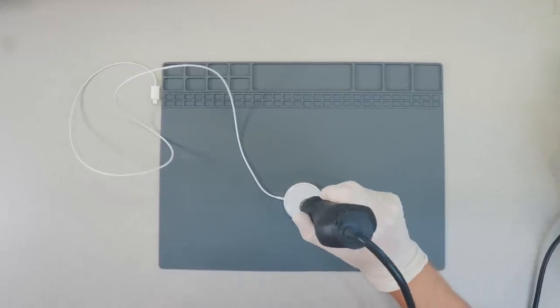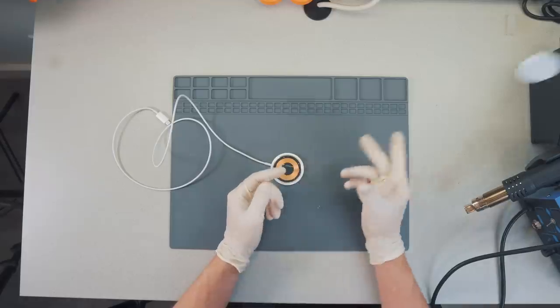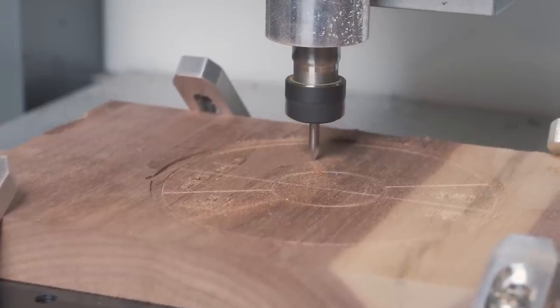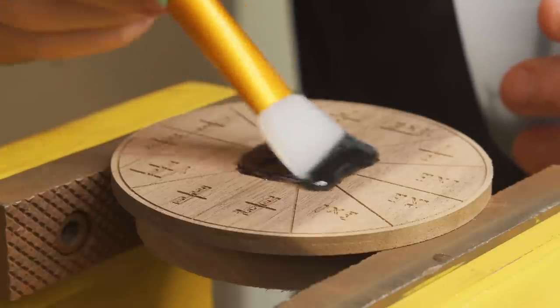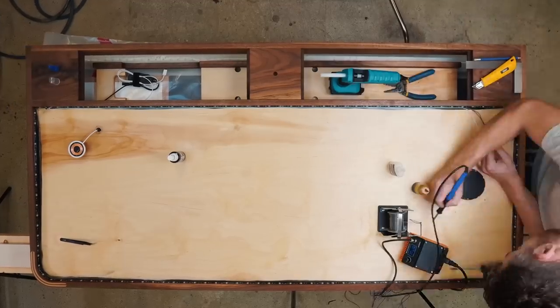Aside from the LEDs embedded in the epoxy, the only other working component will be this Apple MagSafe wireless charger. The plan was to have an embedded coaster sitting flush with the epoxy top that had this detailed engraving of Ohm's Law. And later, you'll see why this detail didn't quite work out.